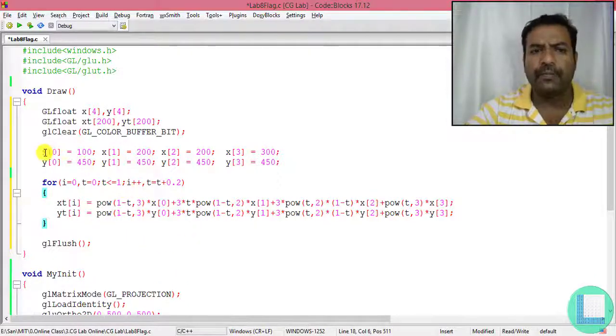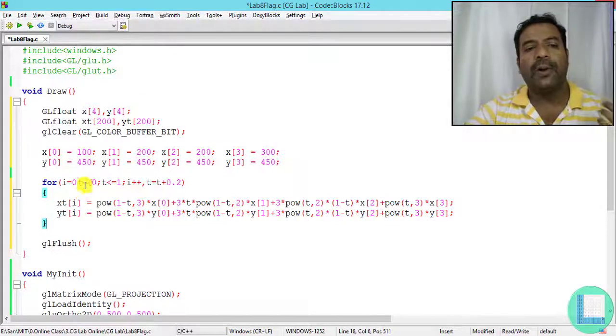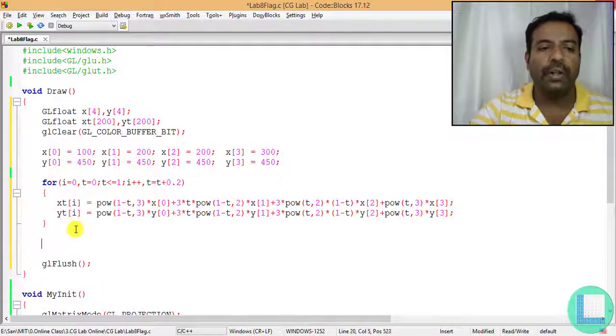So now using the 4 points, I have computed the 200 intermediate points using the Bezier curve equation by altering the value of t from 0 to 1, and whatever 200 points have been found in the for loop, I am just going to put on the display in the form of points.